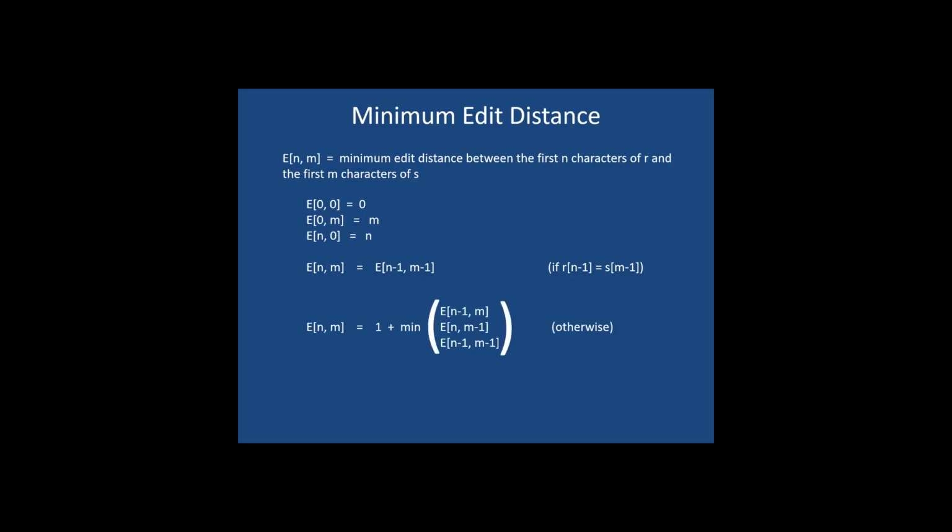Okay, and then these are the other 3 cases. In the situation where the 2 substrings don't agree on their last character, we try all 3 of these possibilities, find the smaller of them, add 1, and that's our answer. So that's the recursive solution. Okay, how would you implement this? At this point, we've done the heavy lifting. We've done the creative work. It ought to be a straightforward coding problem now to do this.